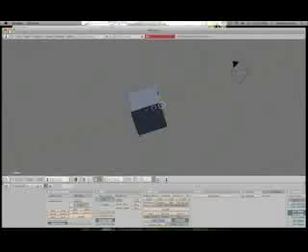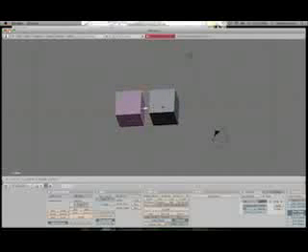The mirror modifier by default will usually mirror along the x-axis. So if I just add my modifier right now, I'm going to switch back to object mode for a second, add modifier mirror, and then switch back into edit mode, press A once to deselect the face and A again to select all faces. Now it mirrored along the x-axis.